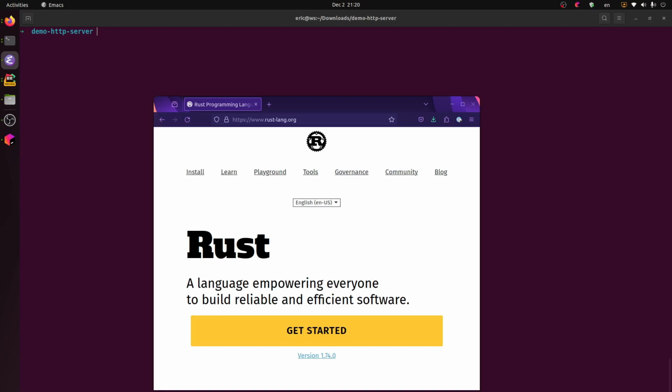To help you understand the concepts, we will also compare our Rust implementation with Python's built-in HTTP server. It is included in Python's default installation. This side-by-side comparison will give you a clear idea of what we will be doing and how Rust can be a valuable tool for web development. By the end of this video, I hope you will have a solid understanding of how to create a basic HTTP service in Rust and be well equipped to explore more advanced web development topics with this powerful programming language. Let's get started.